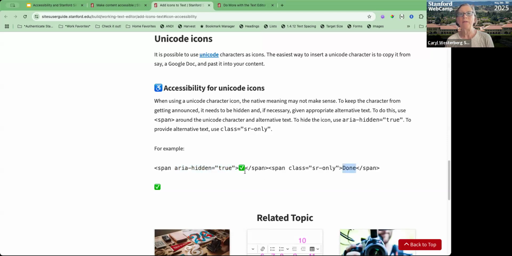So in this case, I want this Unicode character to indicate done. And so I'll put a span in there with a class of screen reader only, and it'll read it as done.